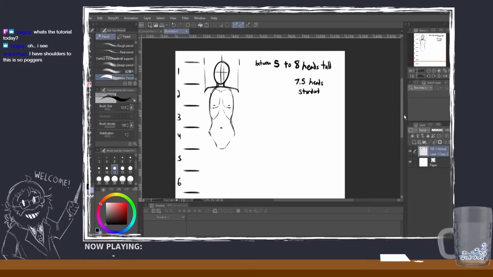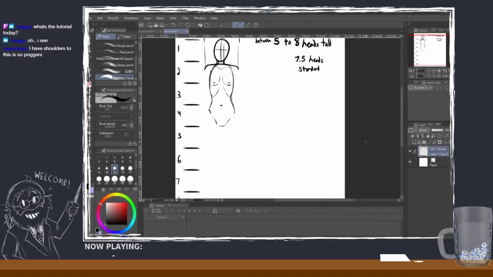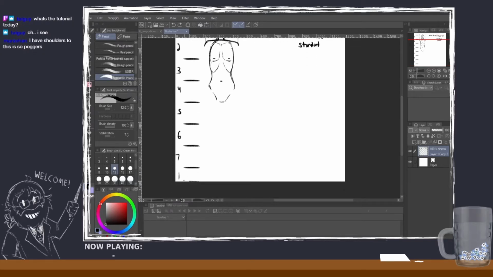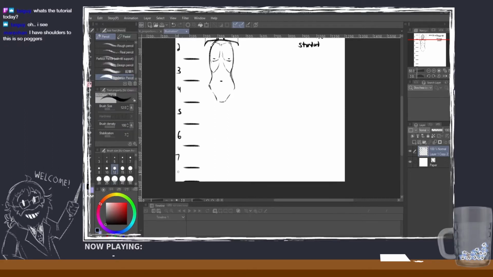Usually the height is 8. Again, it's between 5 and 8. But I usually go by the measure of 7.5. So that would be right down to the edge here, basically.